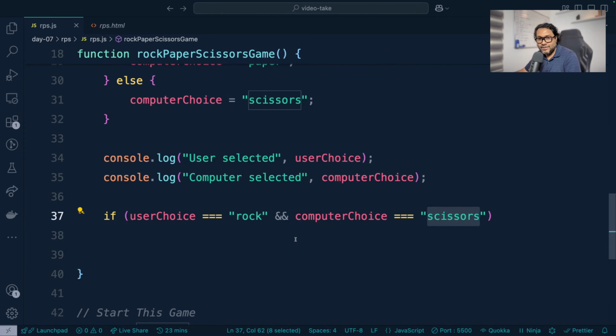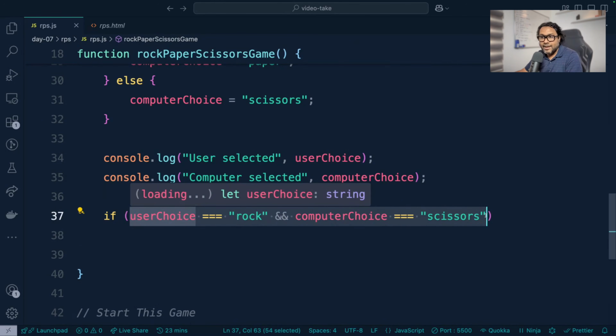So what are the conditions in which a user can win? One condition is when the user selected rock and the computer selected scissor. Another is when the user selected paper and the computer selected rock, because paper can wrap the rock. And another is when the user selected scissor and the computer selected paper, because scissor can cut the paper. Correct? So along with this condition, there are two more conditions where the user can win.